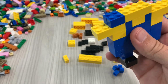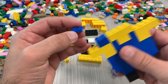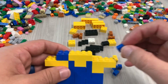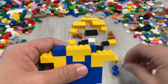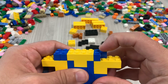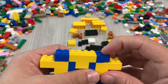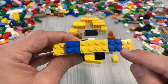Or three of these 2x2 flat pieces, three of those here snapped on, 3 high, would create the same effect. I don't have enough of those flat pieces, so I have a lot of these 1x1 blue pieces, and that's what I decided to go with because that's what pieces I have, and that's what's going to work for me. All right, so now there's the 2x2s that we created.